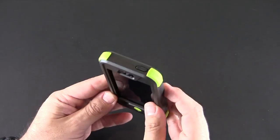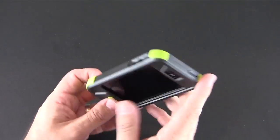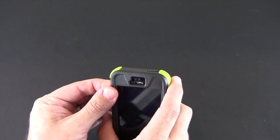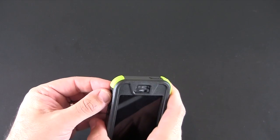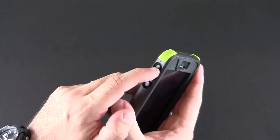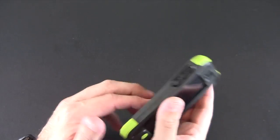As far as buttons and controls go, the sleep/wake button gives really nice tactile feedback from that membrane, same with the volume up and down. The vibrate switch is a little bit hard to get used to — you kind of have to press it in here and there's no indication that you're doing it correctly. You just feel for it and move it back and forth to get it to work.